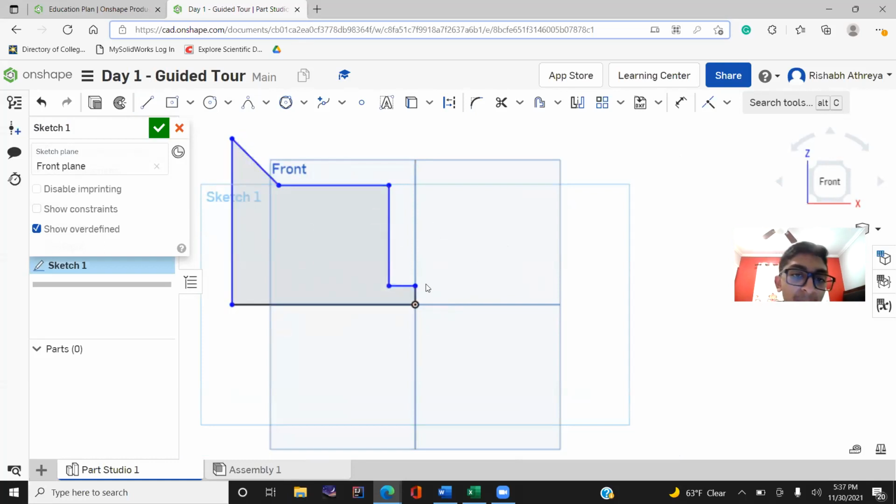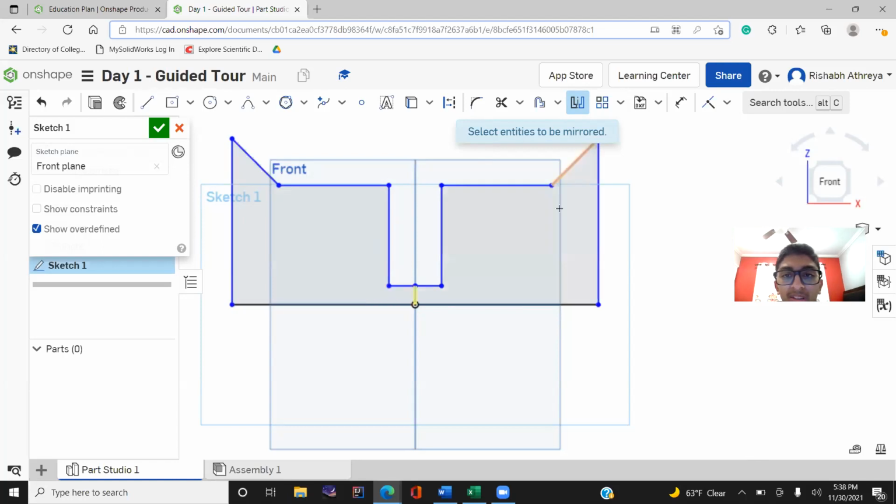As expected. Then say we want to mirror this, it's kind of a hassle to redraw and redimension everything to be the same as the left side. So instead, we use this mirror option here, click that, choose the mirror line, and that's done. Then we select all the lines that we want to mirror. So we can choose all of these.